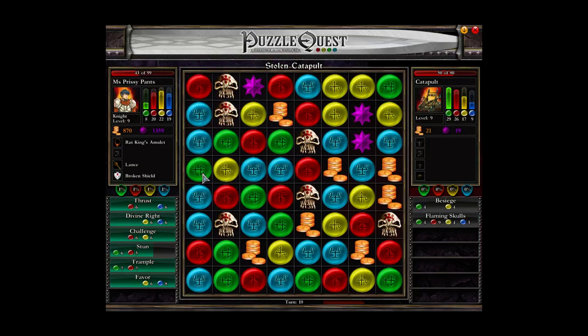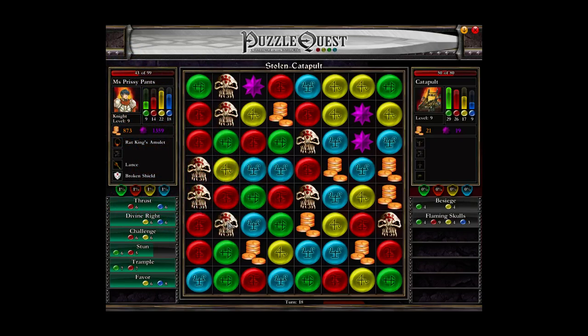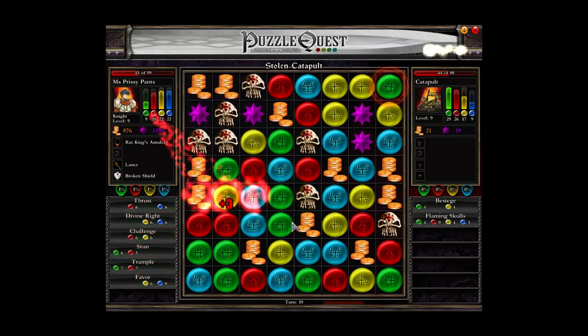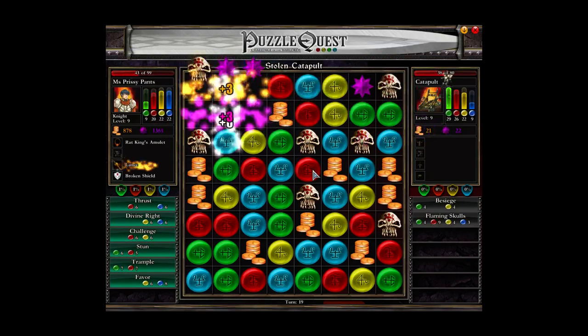I could actually thrust this space and get an extra turn. Got a lot of red mana. I think it's actually worth it. Hoping some combo comes down, and look at that, it did. Random extra turn and some random extra blue mana. All are very nice things. No green mana available, unfortunately. But I do still have room in my reserves for red, so I will do that. Ah, the catapult actually passed on a skull match. Nice.